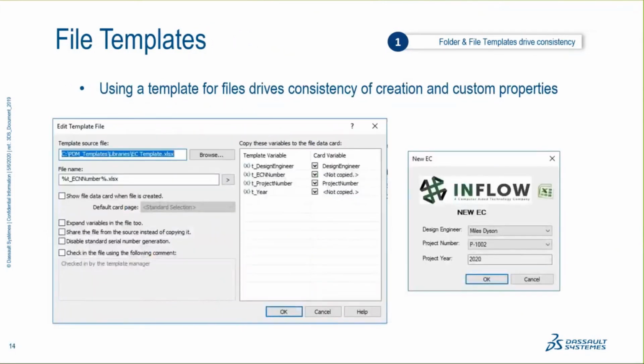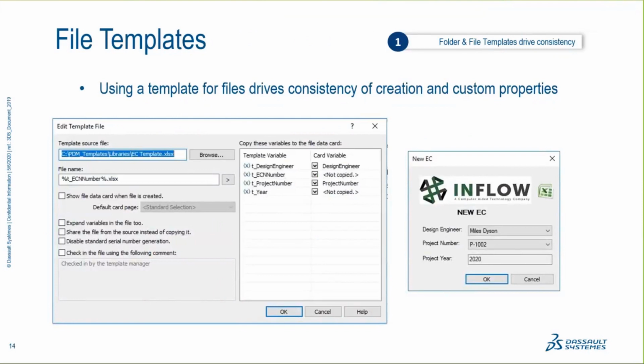So we're going to go through what that looks like. When you're adding a file template versus a new folder, you get a different menu asking you for some different information, including what to name the new file, and then what values to copy from the template variables to the new file card, and a few other checkboxes that we're going to hit up as well. Let's go ahead and hop into that.